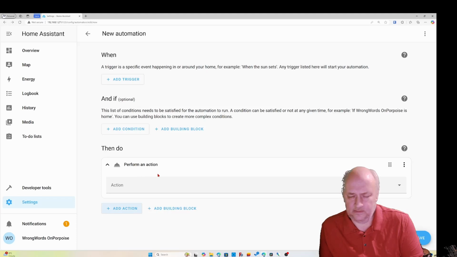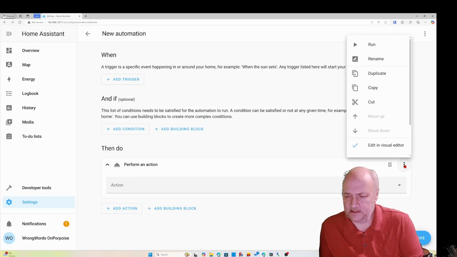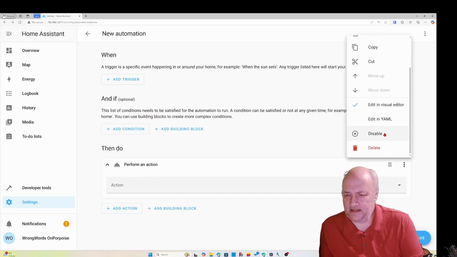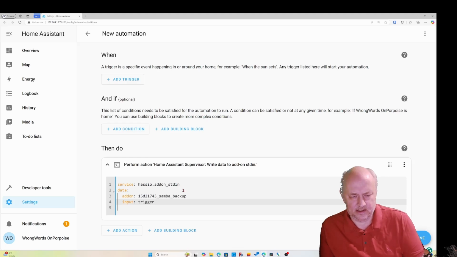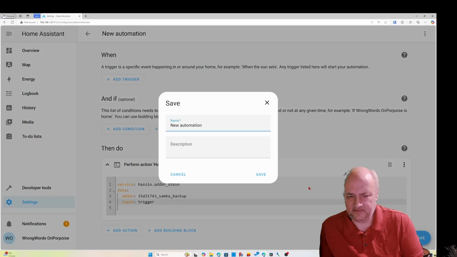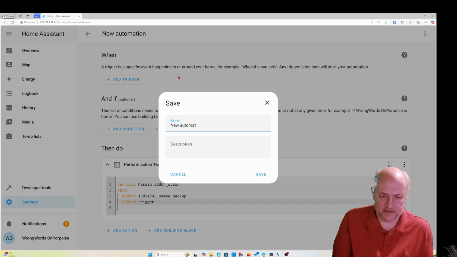Now I'm going to add an action, so I can go in here, and I've already got the YAML, so I'm going to click on edit YAML. I can highlight all of this and paste that in and click save.